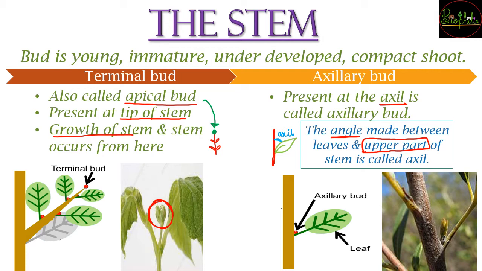So here in the photograph also you can try to understand how the particular axillary buds are going to be found in nature. So terminal buds और axillary buds का location nature में पता करना is very important. So you can go out, check into your potted plants or different types of gardens. You can go and try to find out the differences yourself between the terminal and the axillary bud.